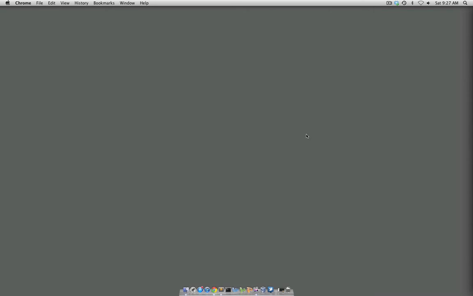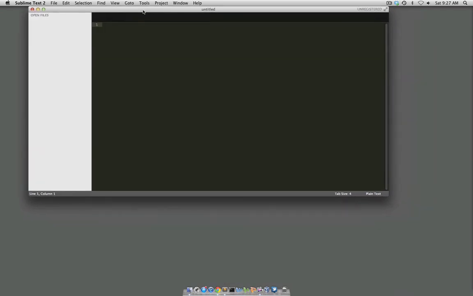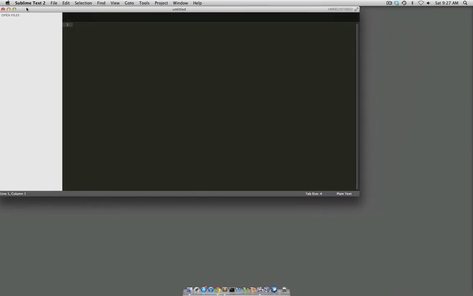To do this, we don't need a heck of a lot. All we really need is a text editor. So I'm using Sublime Text, and once again, if you don't have Sublime Text installed, do a Google for Sublime Text 2 and install it on your machine. If you don't know how to install programs on your machine, go back and look at some of the previous videos where I walk you through. Once again, that setting up a new PC or Mac video will walk you through installing programs on your computer.